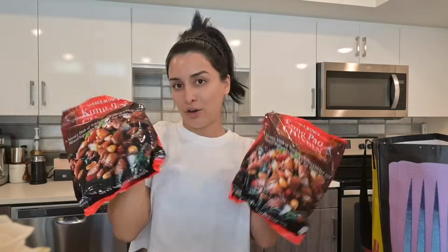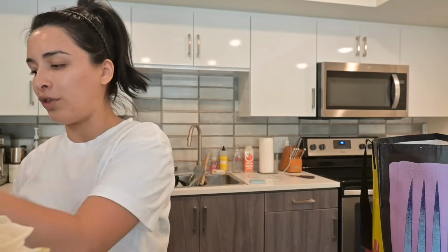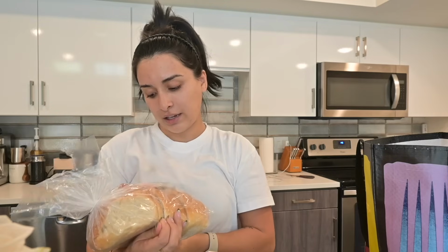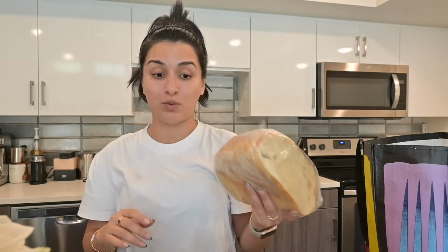And for days that I don't feel like cooking, I like to have something quick and accessible, and I'm obsessed with this Kung Pao chicken. It is so freaking good and so filling, but I could eat the whole thing. It's just so good. I also got some bananas. I also got this French loaf, and look, it's probably not the most nutritious, but I was like, an avocado toast on this would be divine. I also got some chopped spinach.